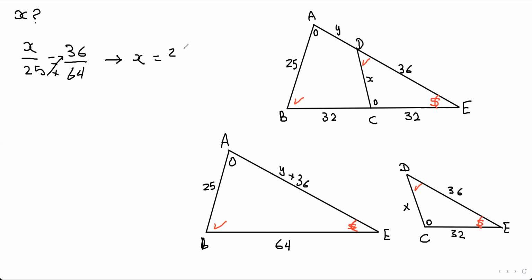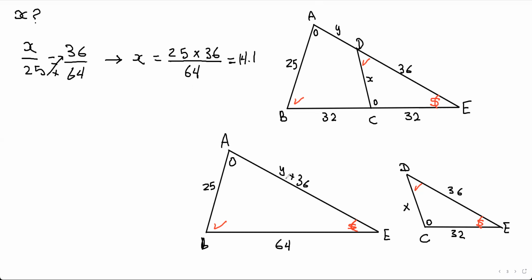Now cross multiply like that. X equals 25, that's 25, not 26, times 36 over 64. I'm not even going to bother with this. I'm just going to do it on the calculator. And it's going to be 14.1. Now we've finished, we found the x. Now we want to find the y. So I don't advise you to go from here to here. I advise you to go from here to there.